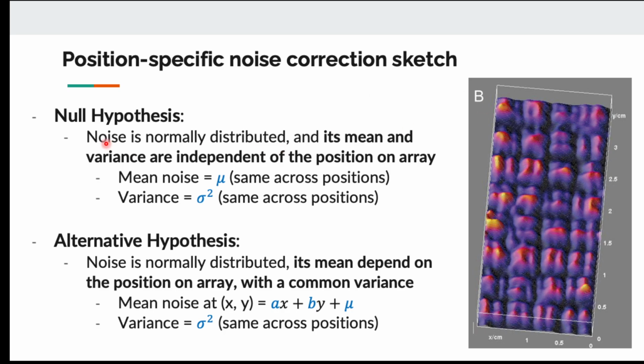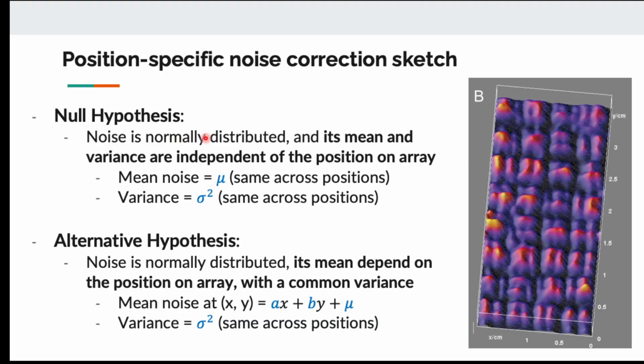So I think we are now familiar with this idea that if we want to remove certain effects, like certain noise, we're going to make a hypothesis, and we're going to reproduce the noise by trying to reject the hypothesis about whether the noise is distributed a certain way. So in this case, what we are going to use as a null hypothesis is that the noise that we are seeing does not depend on the position. So first, if we want to do a position-specific correction, we want to prove that the noise is position-specific before we can do that.